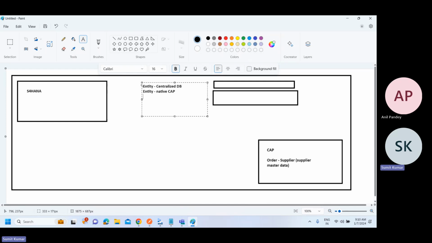Another is that there is some data elsewhere and you connect it here so that it also becomes one of your entities, and you can consume it as if it's a native entity going forward.